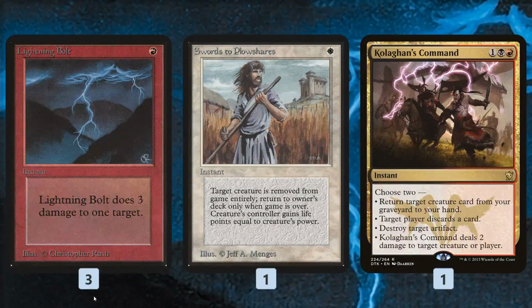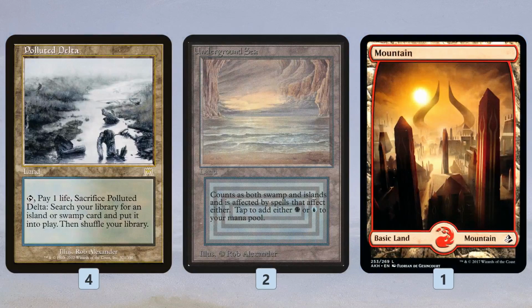Otherwise, for removal, Lightning Bolt kills things, Swords to Plowshares gets rid of anything, Cold-Steel Command can kill stuff, get rid of artifacts. Mana base wise, not going to talk about every single land, but basically it's a bunch of fetch lands, a bunch of original dual lands, some basic lands. That's why the deck is pretty expensive. The mana base, it's brutal in Legacy with the original duals.